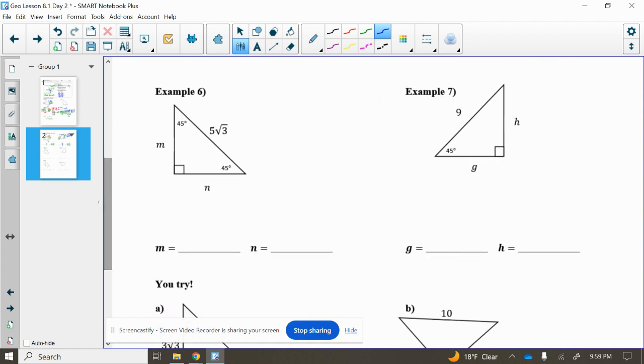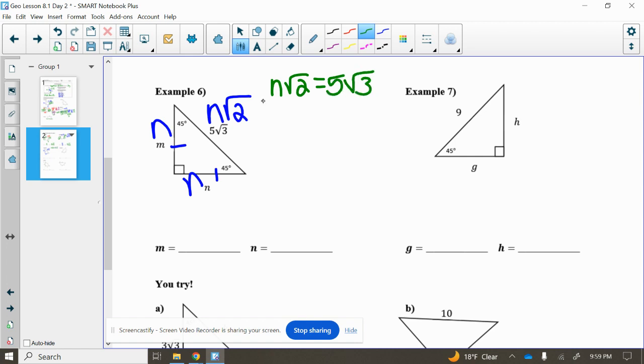Another example with number 6, we are starting this time with that hypotenuse, and we want to find our missing legs, right, which are going to be the same size. So similar to how we were doing it on the front page, if we set n square root 2 equal to our hypotenuse value, we can divide both sides by the square root of 2 to get what each side is. Now on this one, again, we will need to end up rationalizing because we don't love that square root of 2 in the bottom, and the 3 and the 2 were not divisible, so that didn't help us at all when we looked at those.